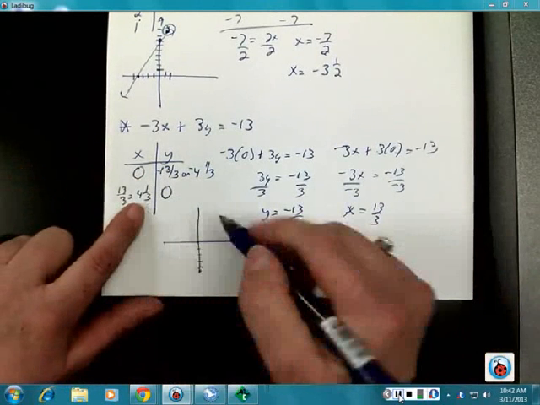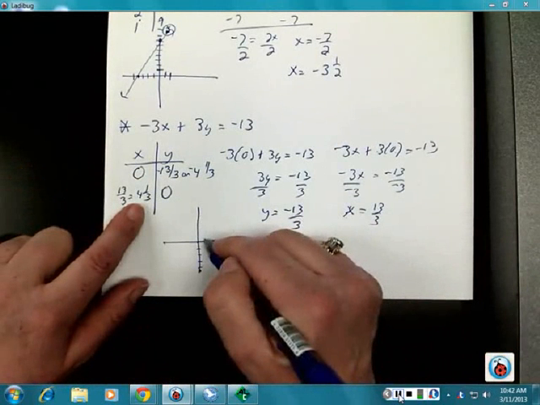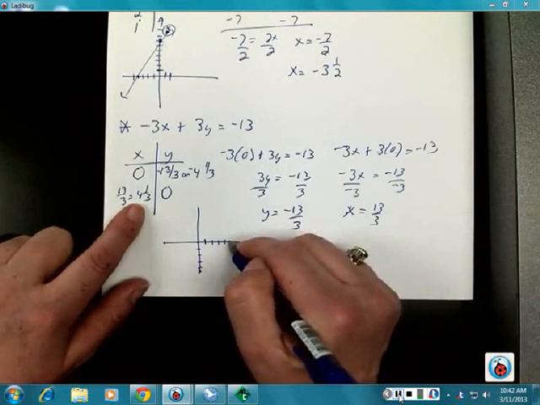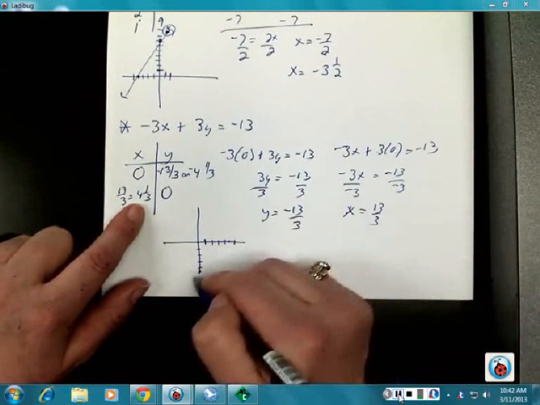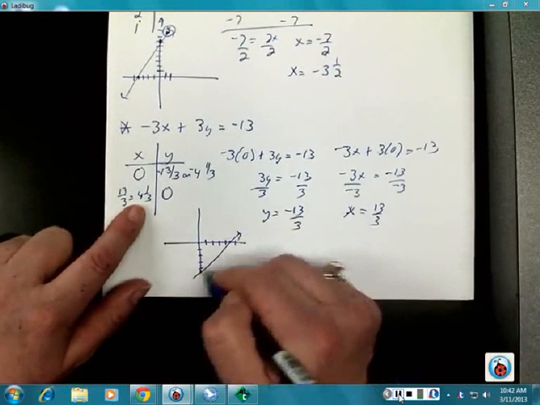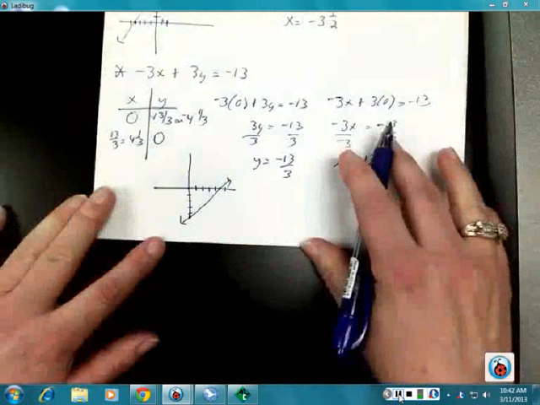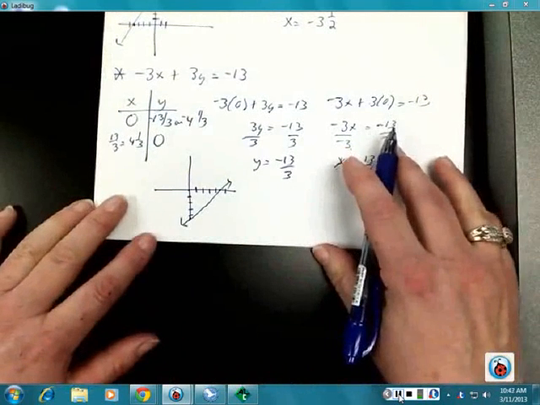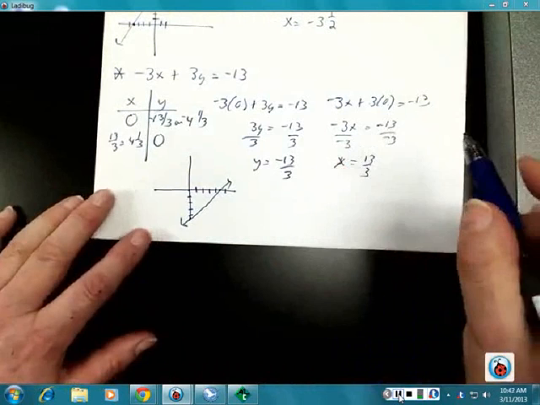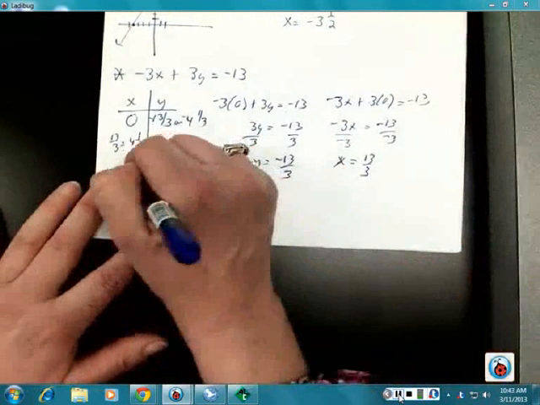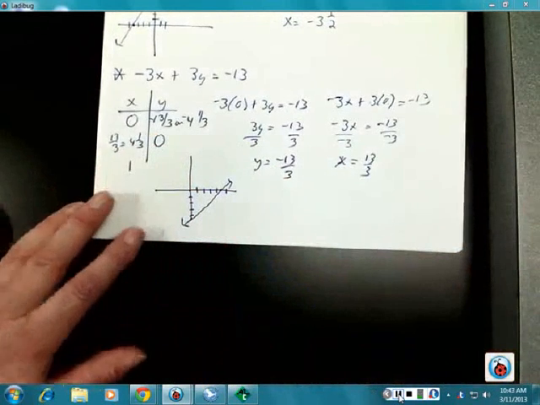And the other one, I'm out 4 1/3. And then connect these two. And Hawks will automatically put your line in there for you. You will not have to put that in there. And then if I want to check it, I'll plug 1 in just to see what we come up with.